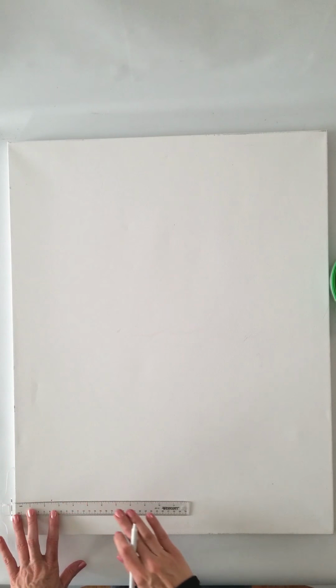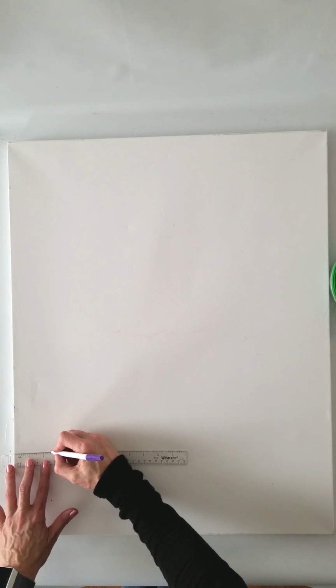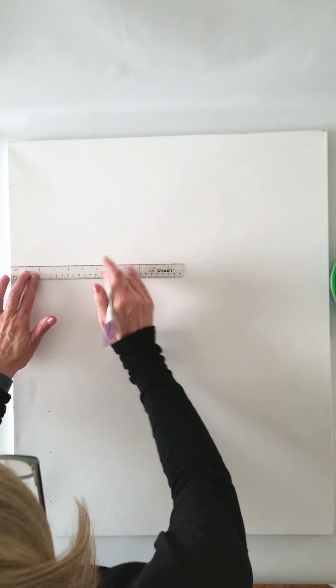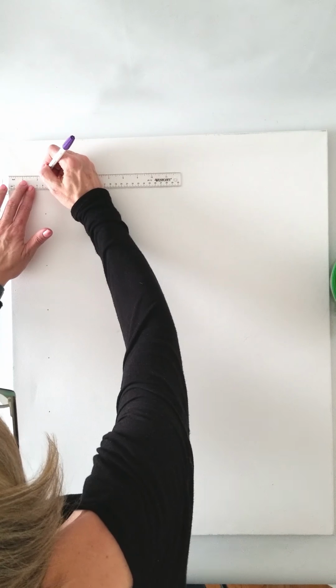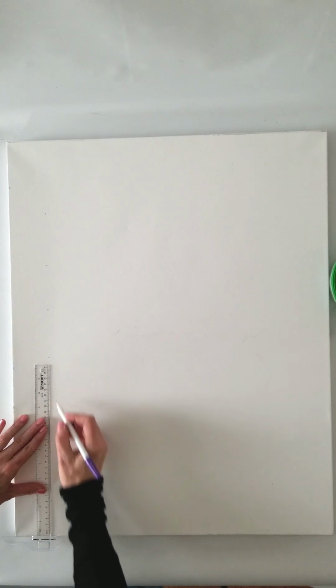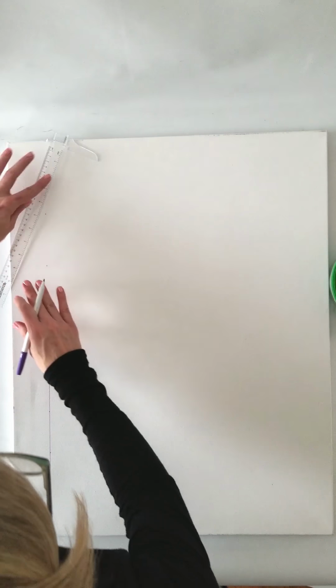All right, so I decided I wanted to do my stripes at 2.5 inches. So I'm just gonna take my T ruler and my disappearing ink pen, and just kind of randomly mark off some 2.5 inch lines. Then I can start with my T ruler down at the end and line up those dots to make my line, and do the same thing on the other side.